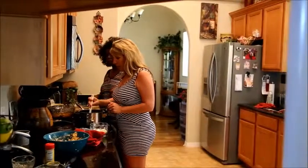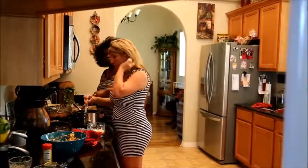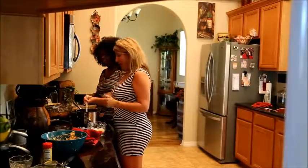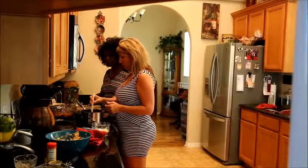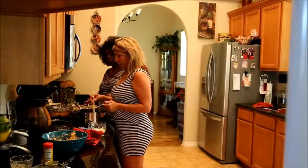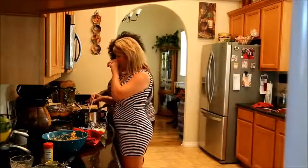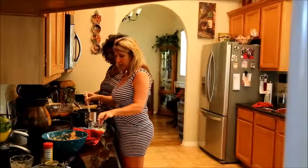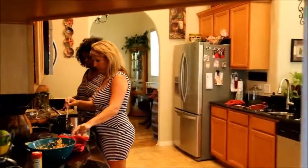Right. And so I found a recipe, an Alton Brown recipe actually from Food Network way back. And he tells you how to make perfect brown rice every time in your oven. It's very simple. I made a mushroom and spinach brown rice today. And it's delicious and it comes out perfect every single time.